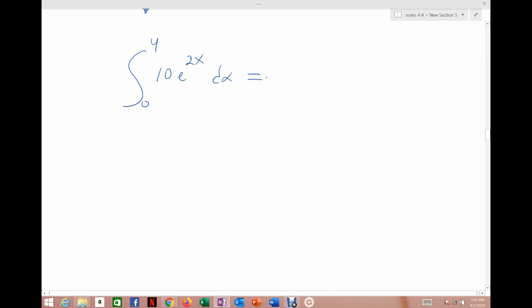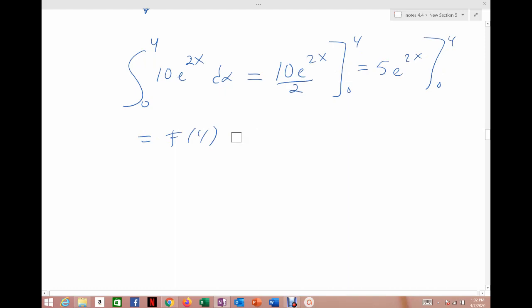All right, so first step, find my general antiderivative. Remember, it's the original 10e to the 2x, but I'm not done yet. I divide by that k out front, that 2. And then I still have to plug in 0 and 4. If you want to simplify before you plug in, you can. So we're going to plug 4 into that expression and subtract plugging in 0 into the general antiderivative. So it's going to be 5e to the 2 times 4 minus 5e to the 2 times 0, which comes out 5e to the 8 minus 5.